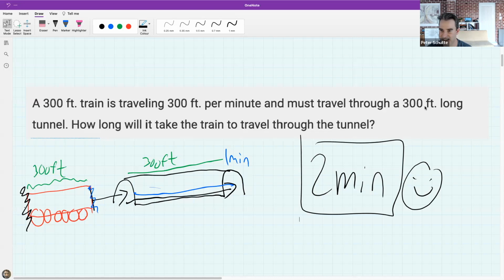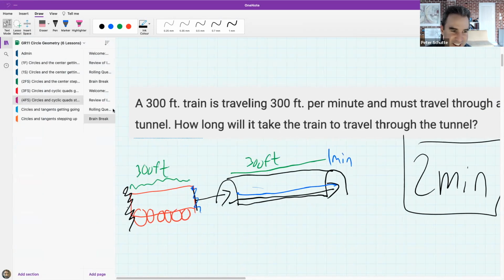Okay, well done. So that was sneaky because the train is as long as the tunnel. And so even though the front gets through after 1 minute, it only counts as being through after 2 minutes. The audience has spoken, and I hope you got joyfully confused with that one. As opposed to when you're painfully confused in math class. Joyfully confused is different. I must remember that. That's actually a good one.